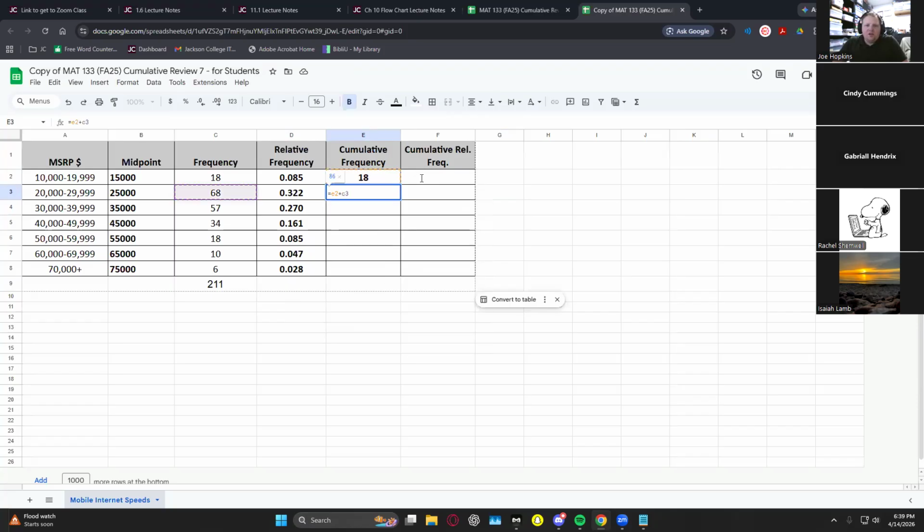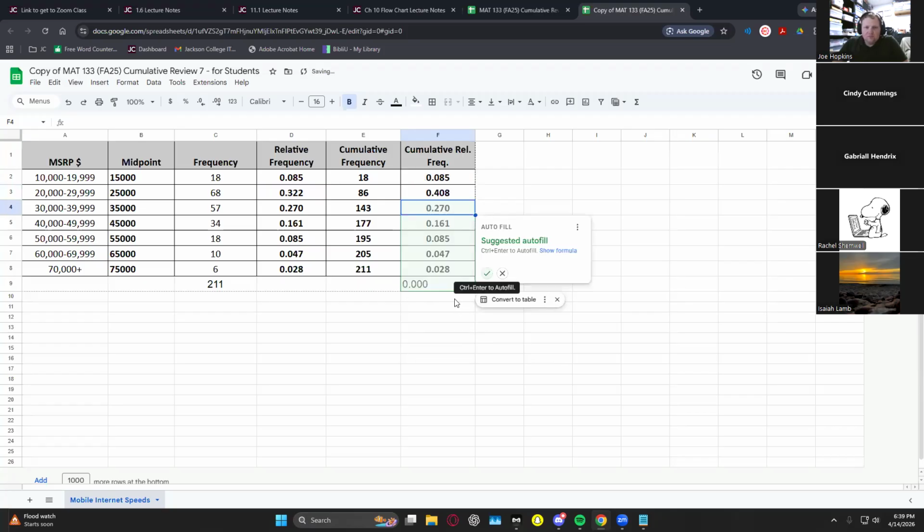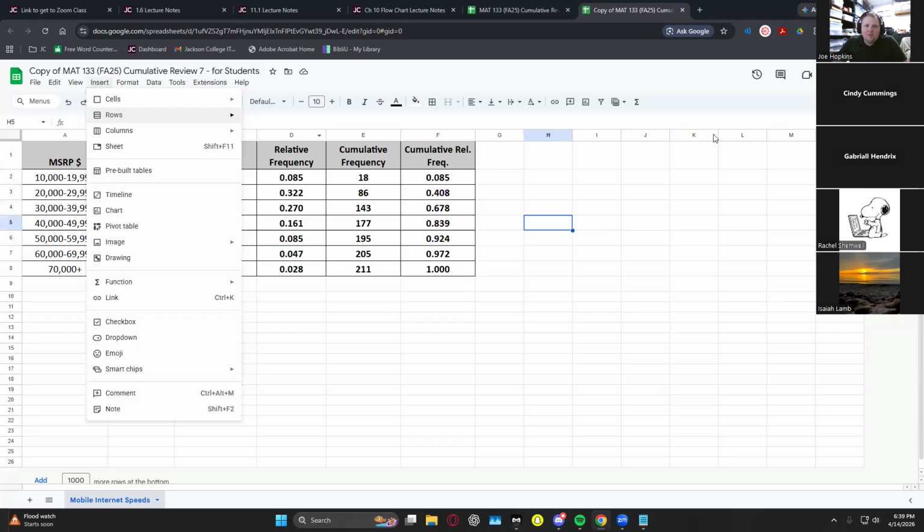And for the next one, you click on the cell above and that frequency, and you can copy that down. All right, that looks good.